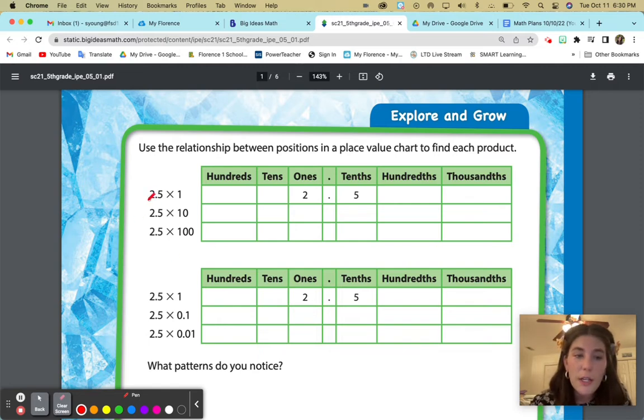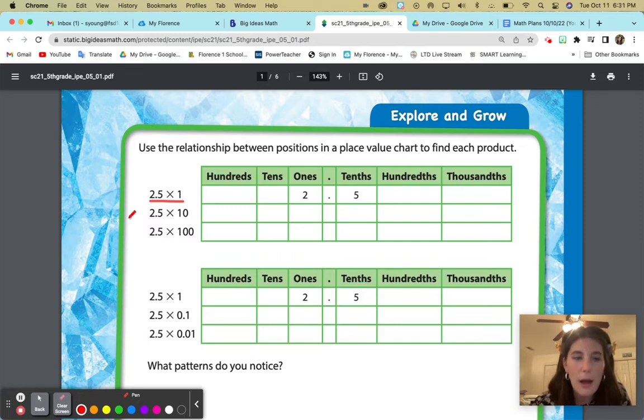So you can see over here our first expression we're working with, and we know this is an expression because I do not see an equal sign, but I see two factors I'm multiplying together. So I see 2 and 5 tenths times 1. Well, we know that the math property that says the multiplication property of 1 essentially says any number. It could be any number. It could be a whole number. It could be a decimal. It could even be a fraction. If you multiply that by 1, you are going to get the exact same answer, okay?